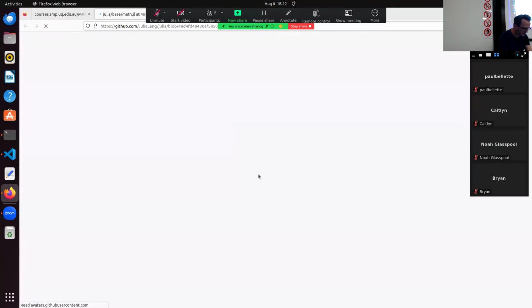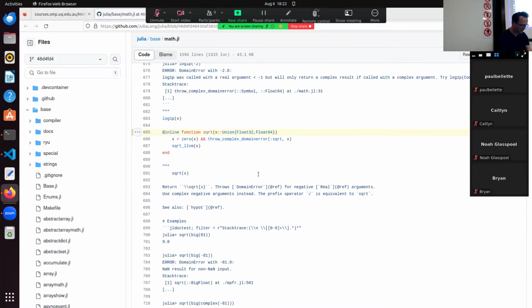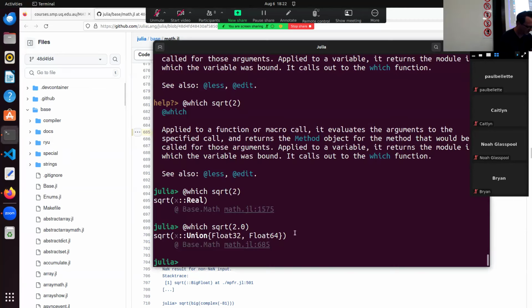I don't know if it's very informative because optimized code ends up being a bit funny; we'll talk about this at the end. But this is the one we want to do. You notice a good bit of hygiene here where they're saying, if x is less than zero, throw a complex domain error for sqrt. So this is the error we were running into before when we tried to put minus one in. It's saying, oh, you can't do that because it's negative. If this is of a union type of Float32 and Float64, it'll do this. So interesting question.